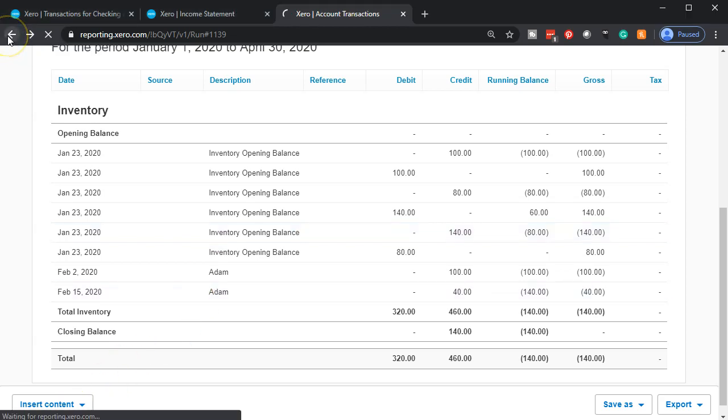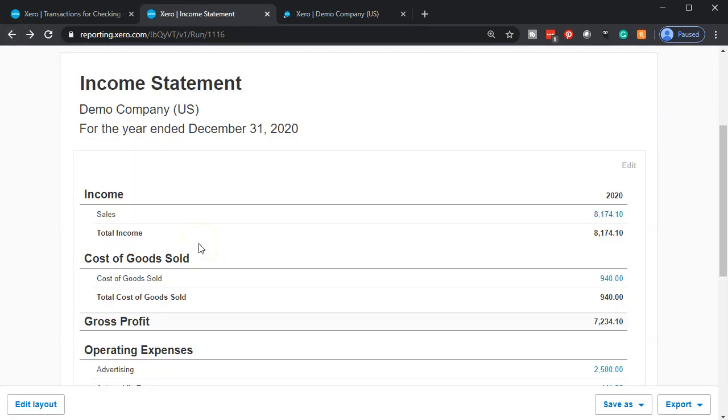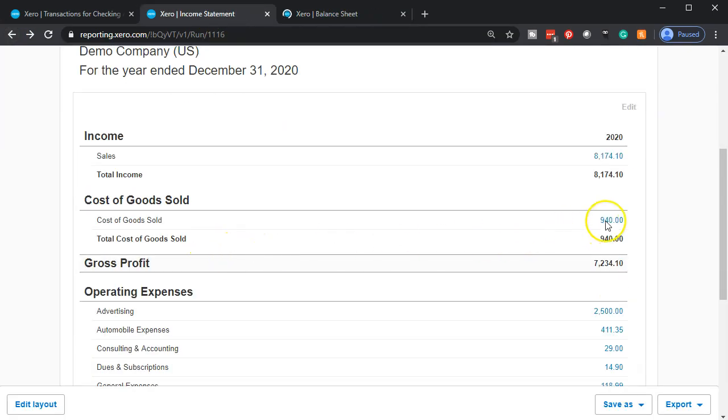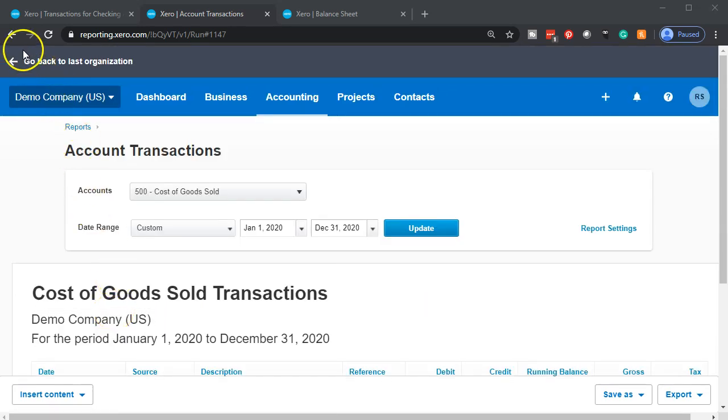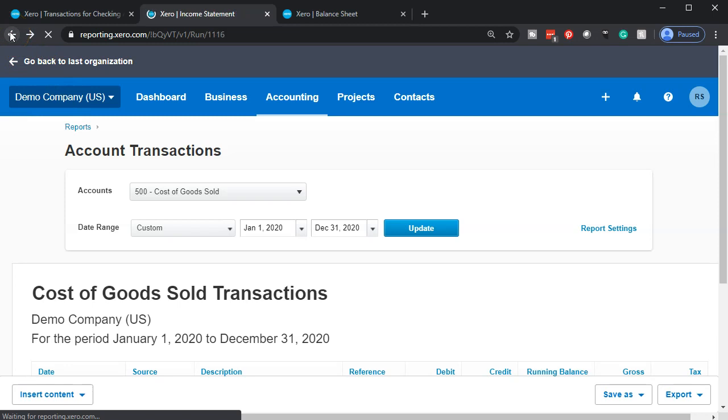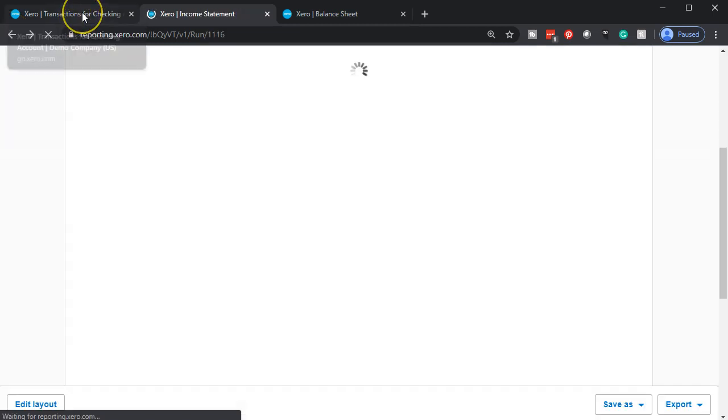Then I'm going to go back over to the balance sheet. The other side is going to be going to the cost of goods sold. That's on the income statement. So in the cost of goods sold, let's drill down to the cost of goods sold. We then see the $40 here. So notice everything else is pretty much the same as an invoice with the received money. However, it's not going into the accounts receivable, but going directly into the checking account.